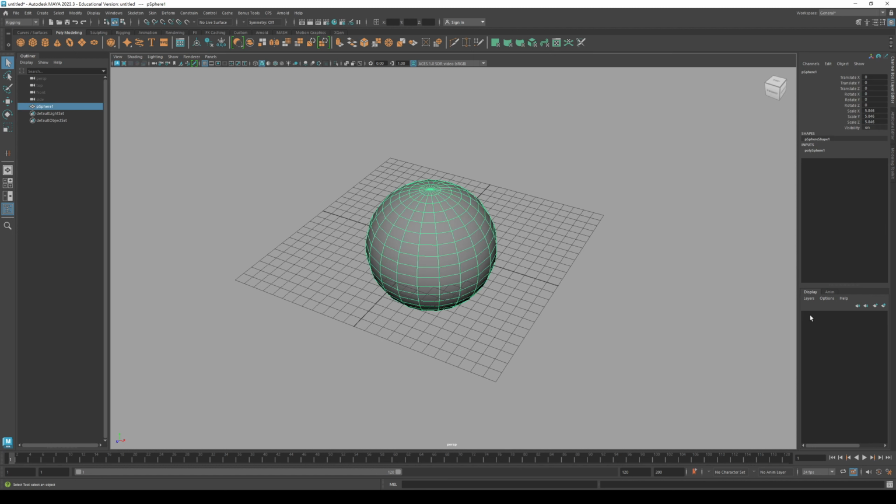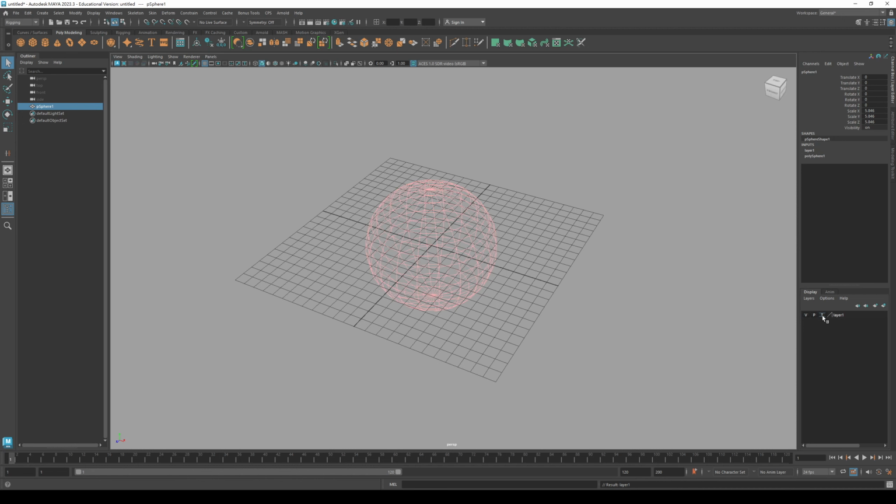The layer window allows you to put models into different layers and turn on or turn off their visibility, or even lock them. For example, if I select this sphere and click this button, I put it into a new layer. By pressing the V button here, you can turn the visibility on and off.